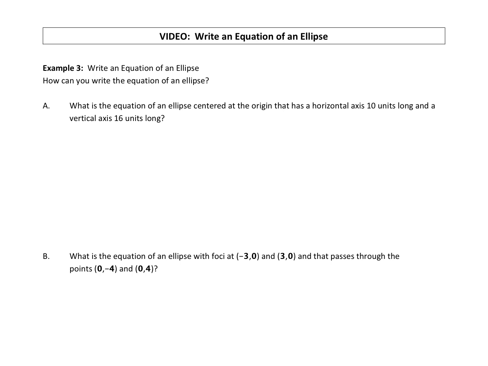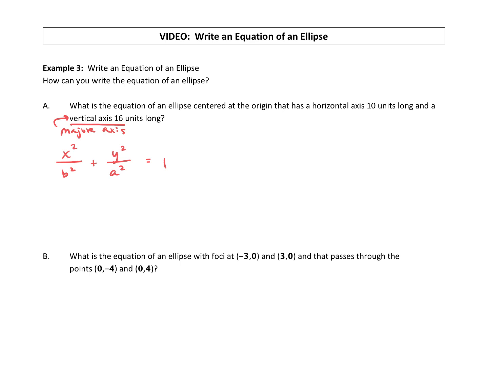How do we know which is which? Well, whichever axis is longer, 16 units is longer than 10 units, that's going to be the major axis. So we have a vertical major axis. The equation for a vertical major axis is x squared over b squared plus y squared over a squared equals 1. So that's the structure we're going to follow.